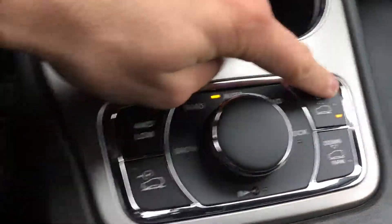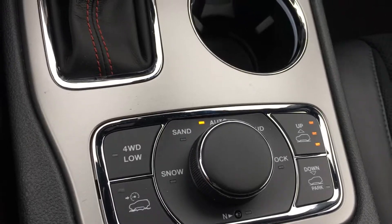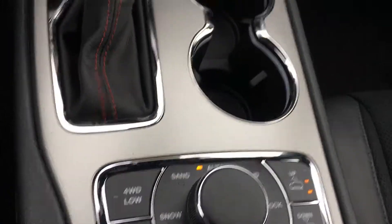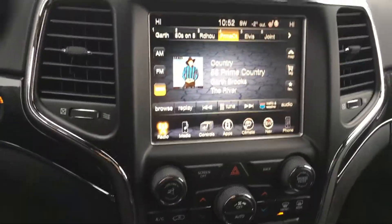Right down here is the select terrain. I'm going to raise the suspension of the vehicle so when I get back out you can see how high it goes — really crazy cool. Super smooth ride as well. While driving on the highway the suspension will adjust itself so that you get the best possible gas mileage.